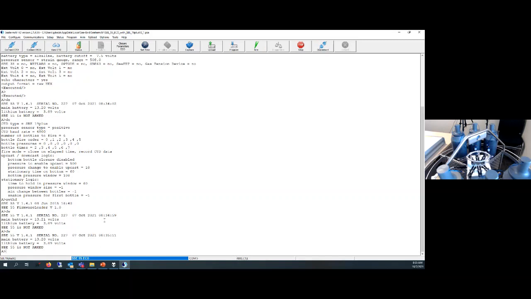Now, the 55 also has the useful option of being able to test latches. I have the camera zoomed in on the latch assembly here. Word of warning, you do not want to close these bottles in air. Doing so will cause damage to the plastic, cause damage to the seal, and you might have a leaky bottle. So I'm not going to rig these up to the latches because I don't want to damage these bottles.